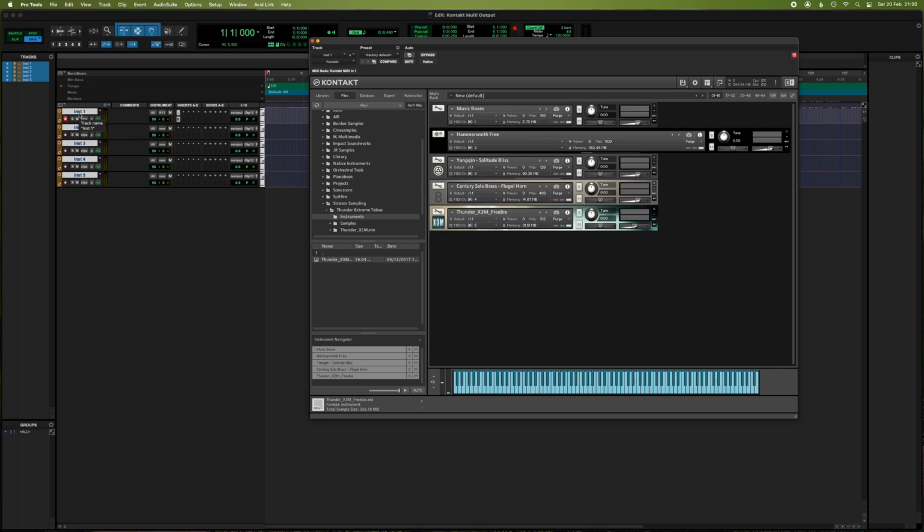So I'll actually rename these just to make it really clear. So this is going to be our music boxes. Then we have the piano, the Yankin, that's not how you spell it, the flugelhorn, and lastly the taikos. So what we need to do is come over here to our instrument panel, which I've got showing here, but if it isn't, you just come to the drop down here and you can select it from there.